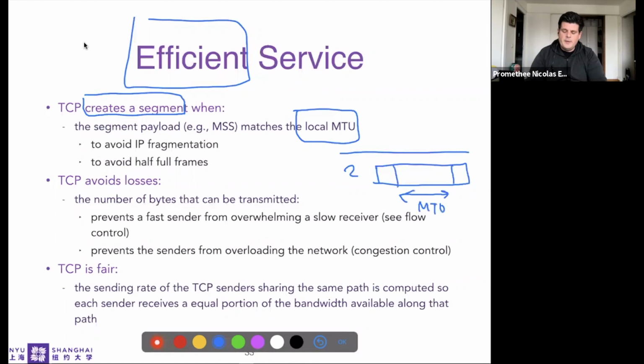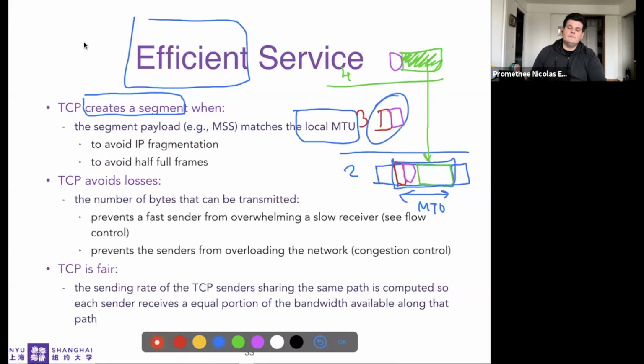So TCP at layer 4 will take bytes such that it matches this size. Since we know that the header added by layer 3 plus the header added by TCP are here, this data is equal to the MTU minus the size of the headers.